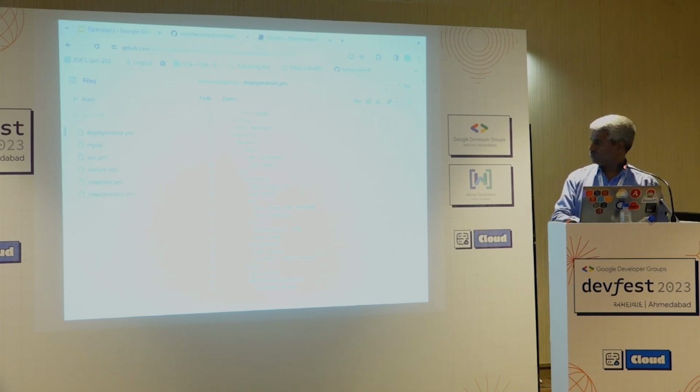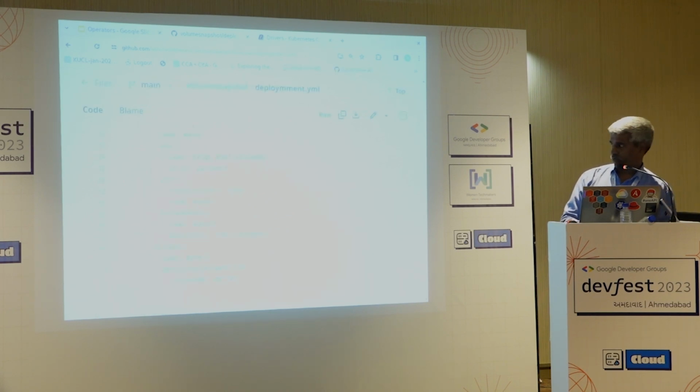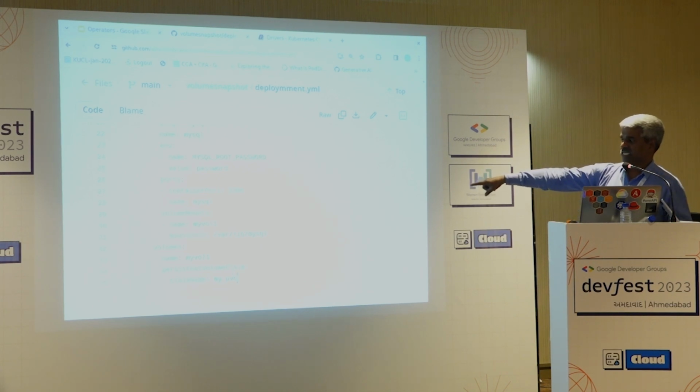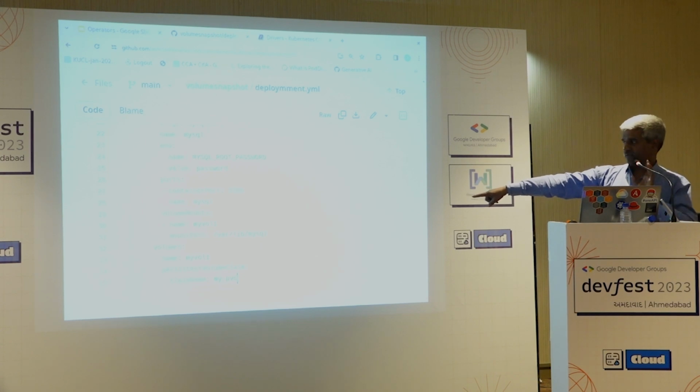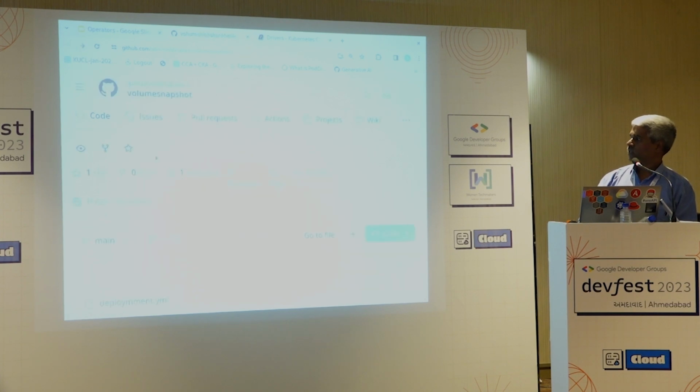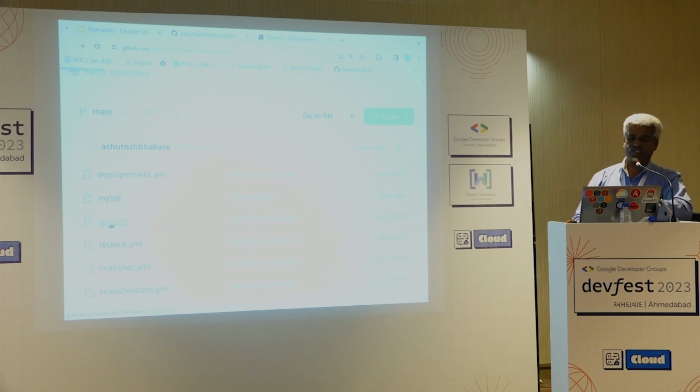If you see this volume mount, check this. My var-lib MySQL is mounting to which PVC? My-PVC. This is what my deployment is. And then I have a file called PVC also. Of course, it should have a storage class mentioned. Let's see.